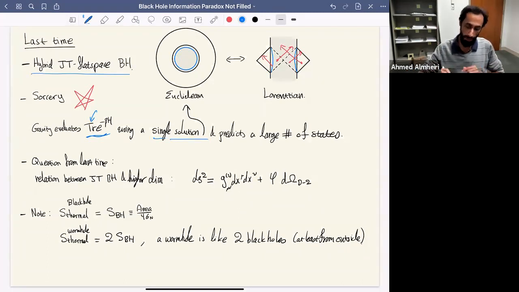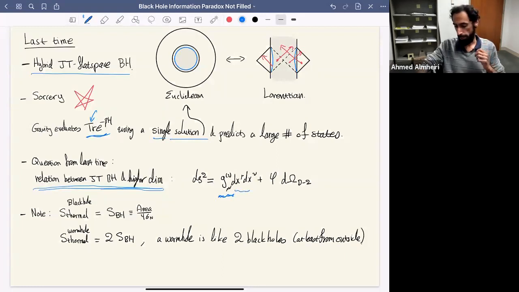And there was a question from last time about the relation between this JT black hole and higher dimensional black holes. I just wanted to make a comment that I forgot to mention last time: JT gravity can actually be viewed as the near horizon geometry of, say, AdS Reissner-Nordström, where the JT metric is the components of some two-dimensional factor of the space where you have dt plus a radial coordinate squared, I guess, and phi is meant to be the volume of the transverse directions. This story has been made precise in many different papers. Maybe I'll add some references on the Slack later.